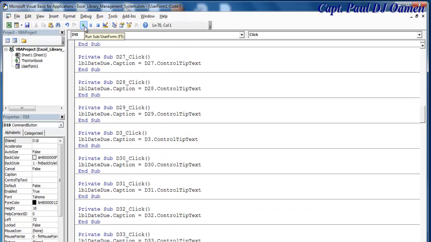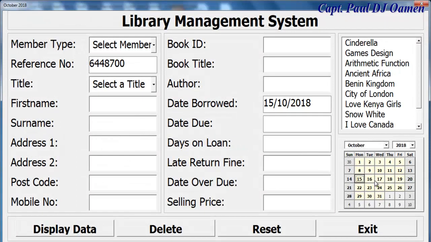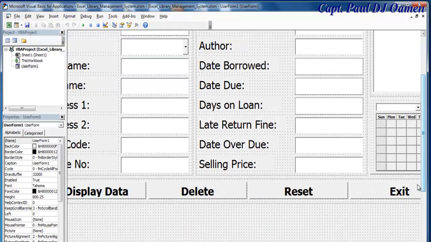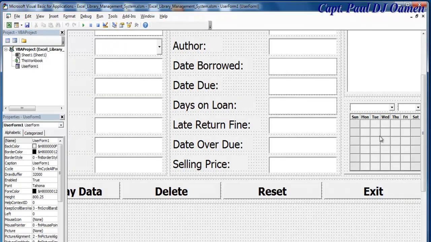So if I run it now, this is what you guys will see. I'll select any of those. It's telling us that the book will be on loan for just 2 days. Okay, and this is 3 days, and so on. The other thing is, if I select any of these, I would like it to tell me how many days in total there.